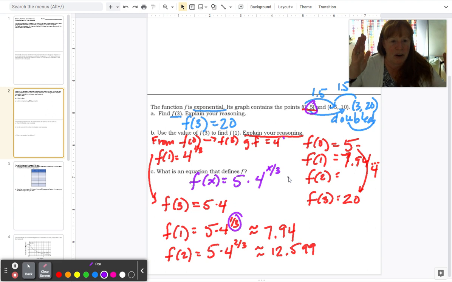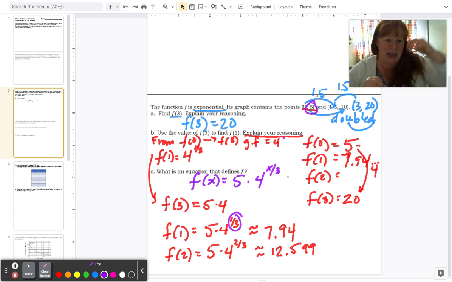So when you've got a bigger interval and you're trying to find just one interval, like you've got an interval of 5 or an interval of 100 or whatever, you have to divide to find out how much it is for just one of those intervals. You divide the exponent by that or raise that power to that fraction. That's what it is that you're looking for here.